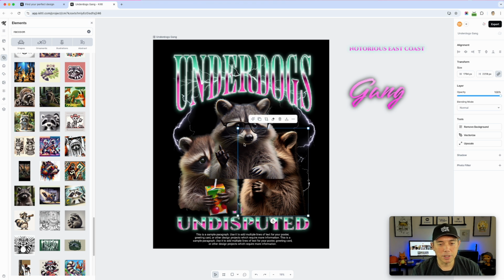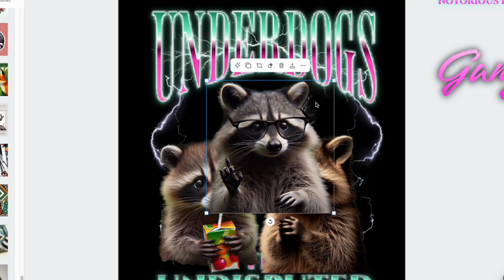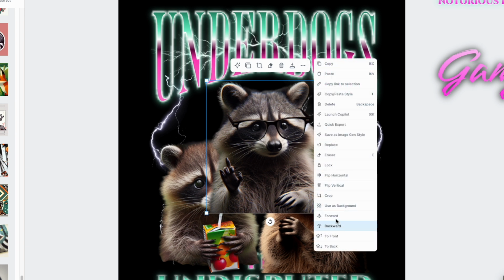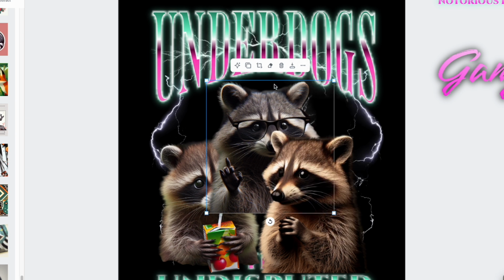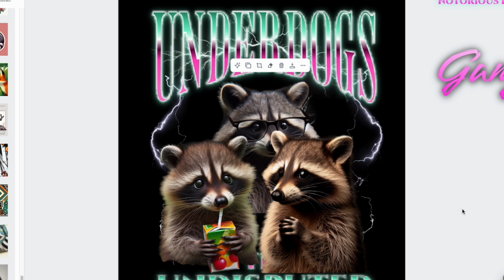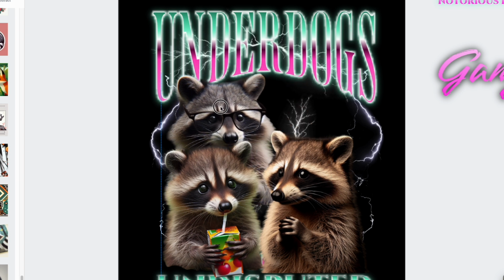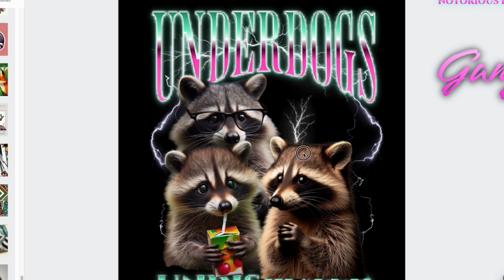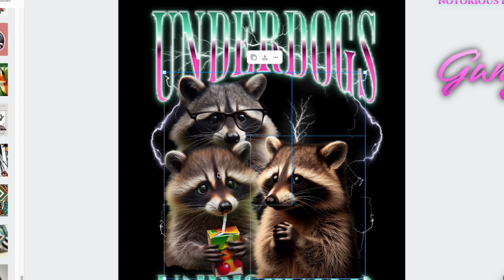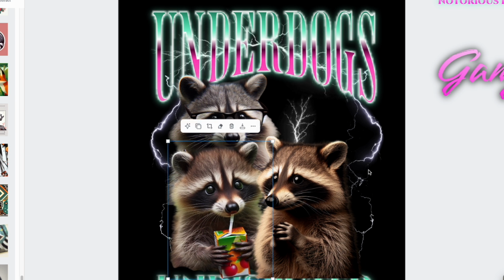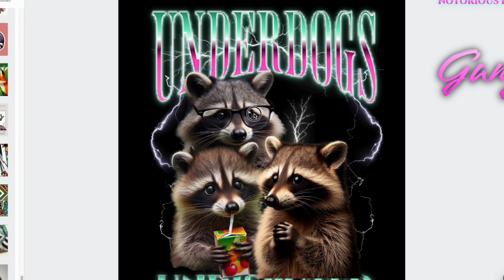I'm going to move this to the back, so I can come in here and click on these dots and move backwards and forwards. So I'm going to go back, back another time because I want the other one in the front. There we go. And maybe something like that. Or maybe I could fit another one there. I don't know. Maybe a moon there? Who knows? Depending on the space, we'll see.